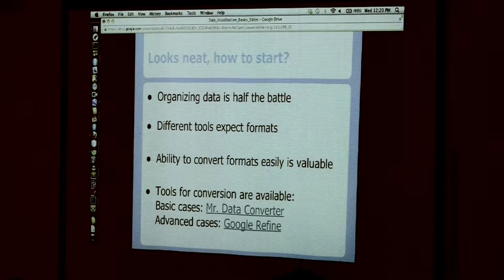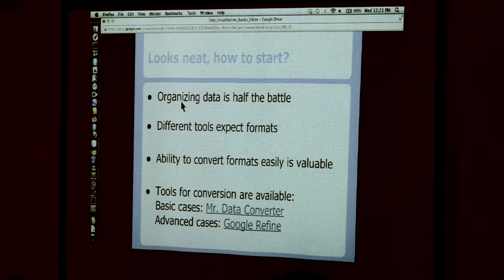And if you can get it down to that level, then you can convert fairly easily to a bunch of other tools. These are just two examples: even if you have a spreadsheet, there's a tool on the web called Mr. Data Converter, and you can actually just plop in your spreadsheet and convert it to JSON or XML or a bunch of other formats right off the bat. So you don't have to do any of the conversion yourself, but if you have it in a standard format, you can take advantage of that.